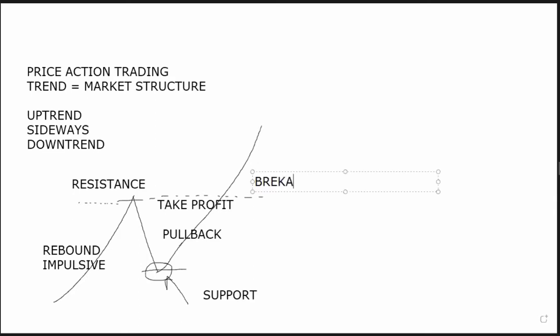The breakout here is called a resistance breakout. The price breaks out from a previous resistance, that's referring to here, this previous high, and then it breaks out. Once the price breaks out, it may continue to move up or it will pull back.